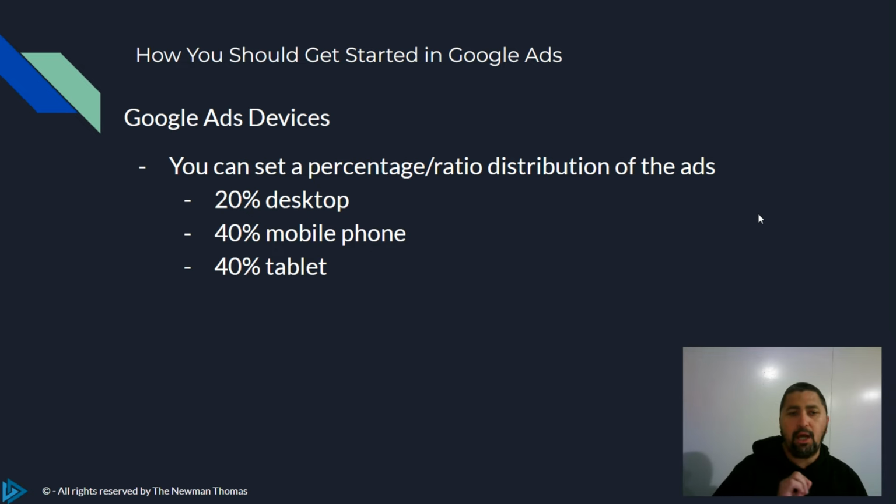You can say, I want my ads to display 100% on just people with mobile phones. Therefore, when someone opens up a browser from the computer and searches for your services, it's not going to display, because you are spending 100% of your ad on people with mobile phones. So probably my recommendation is, I would say 60% of your ads on mobile phone, maybe 30% on desktop, and 10% on tablet.